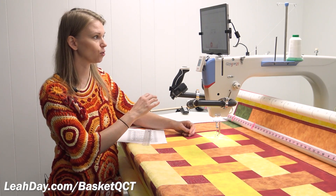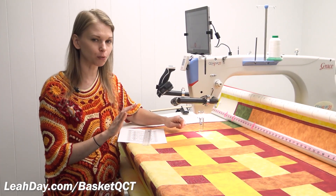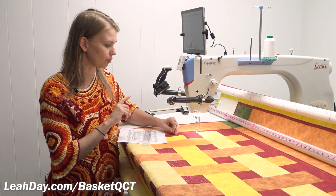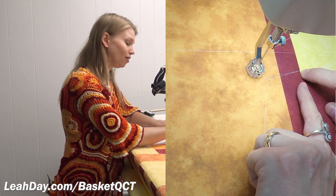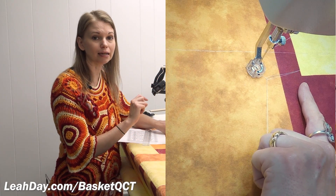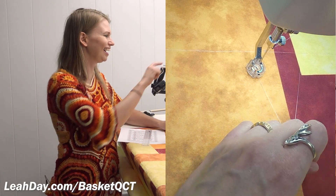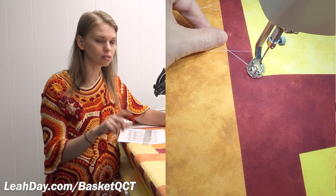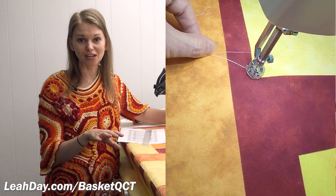Now I'm going to hit pull bobbin. The machine turns on, and it's going to first ask if your needle is up — I'll set it to not show that again since when using QCT my needle is pretty much always going to end up in the up position. It rolls over to the start point, needle down, needle up, and now it rotates over. This is where you can check your placement — if the needle came down way off the edge of that rectangle, just hit the back button, go back in, reset your placement nodes, and start again. But this looks perfect — the bobbin thread is pulled up exactly on that line. Now I hit sew and the entire design will stitch through the rectangle, then stop at the marking set, where you'll need to hit 'move to next'.